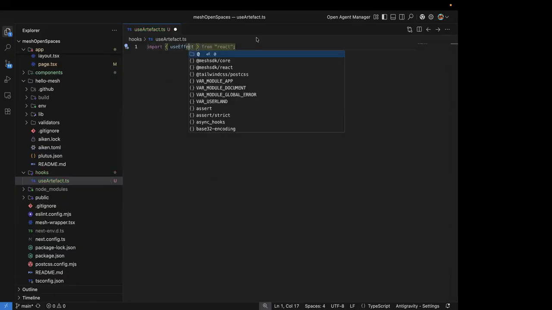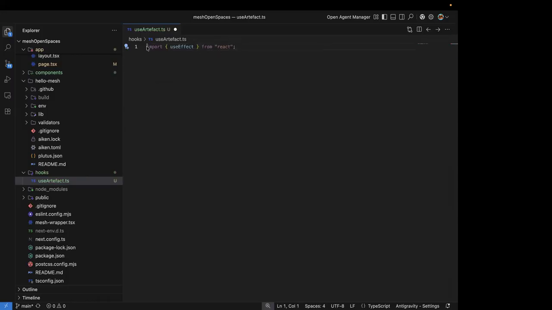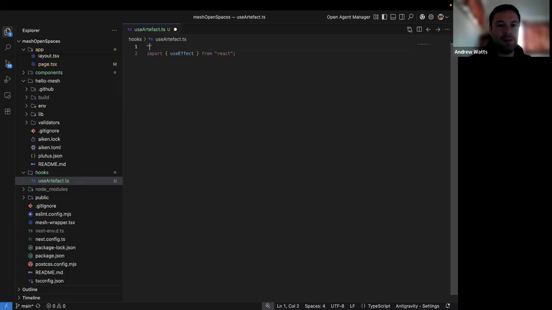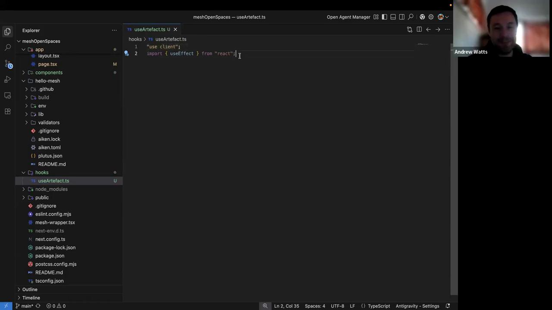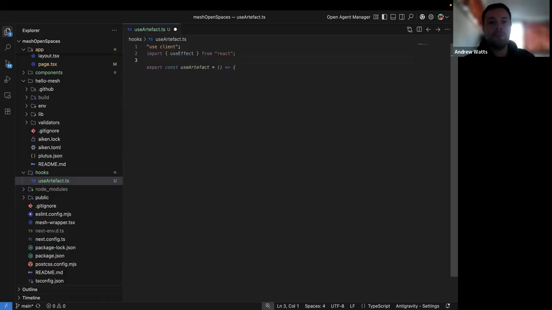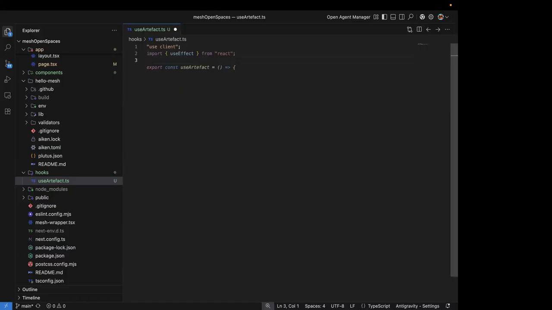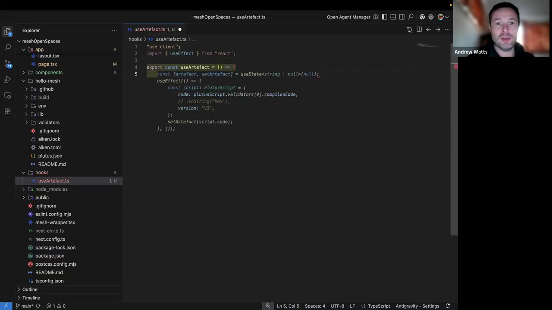Use effect from React. It will need to be use client. Our hooks are client side components in the app router. I checked the docs before. I did prepare, you see. In the pages router you don't. Okay, so we have made it a client component and we have imported use effect. Should I start defining the hook? Yeah. I would start by just creating a normal export function, like export function useArtifact. It doesn't need to take any arguments, I don't think.